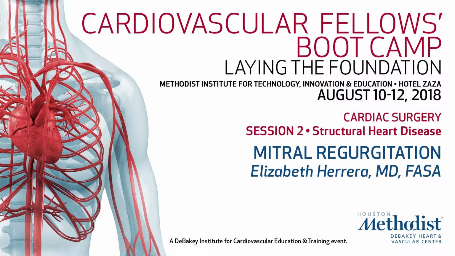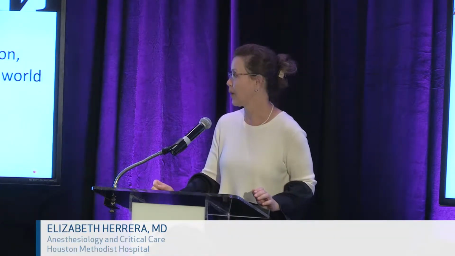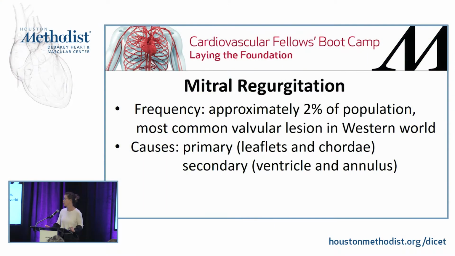I'm going to be talking about mitral regurgitation, which occurs in about 2% of the population, the most common valvular disease in the Western world. What I want you to get from this lecture is to realize that there are two different causes of mitral regurgitation, and they're very different from each other.